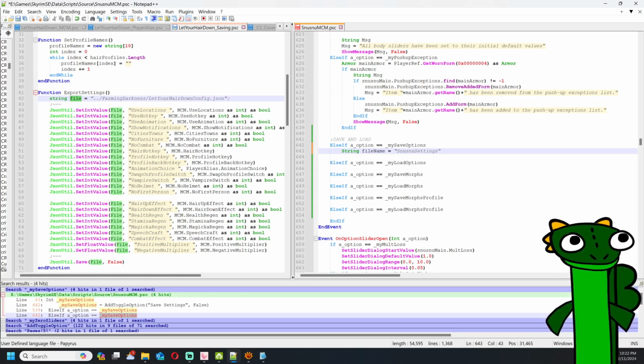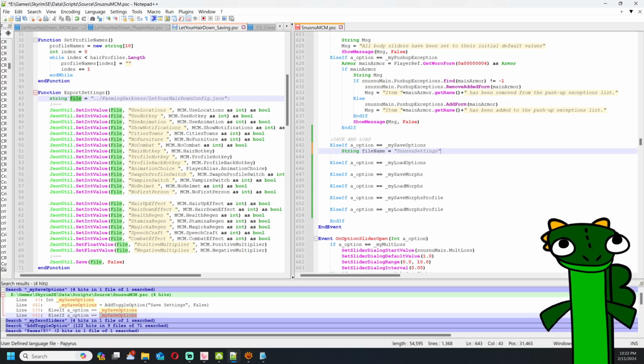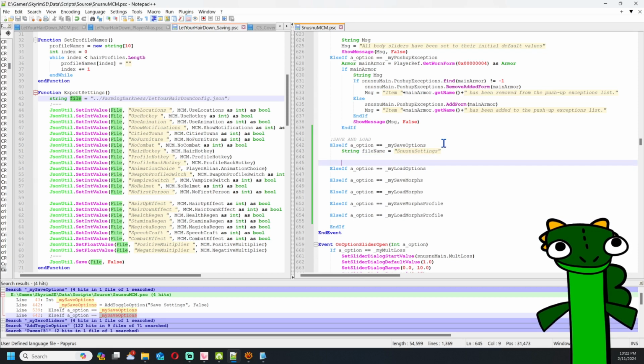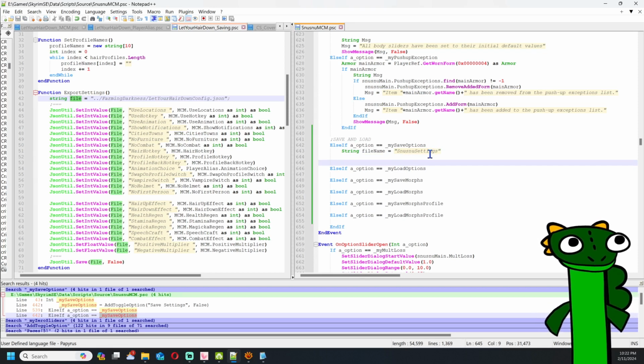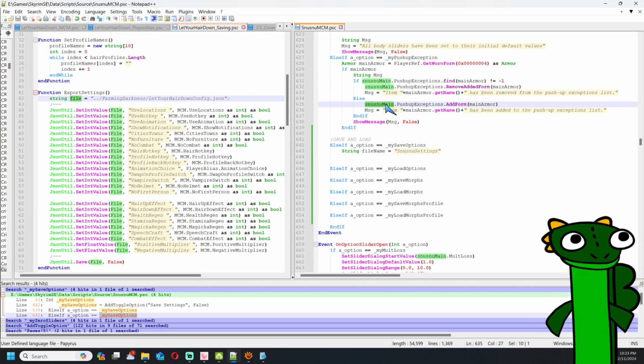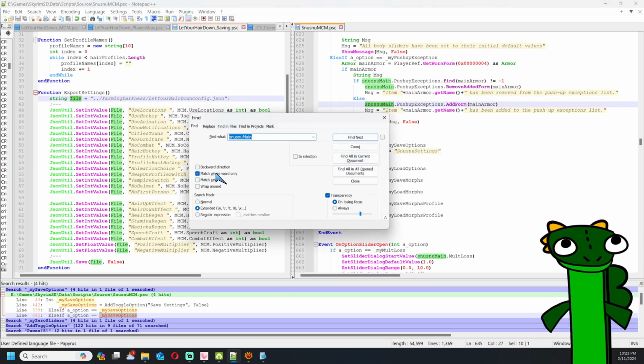Then we should have to save everything here, every single option, which is not that complicated if we know where to look at, because there are quite a bit of references here.